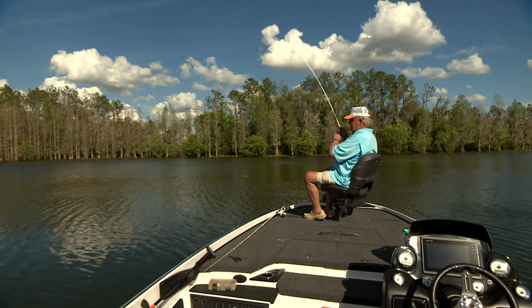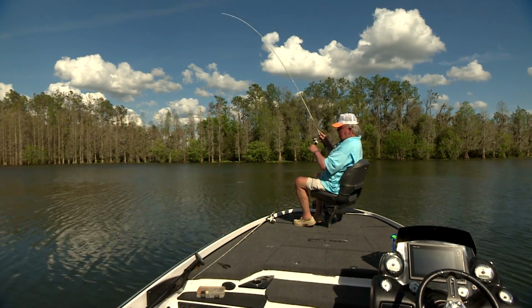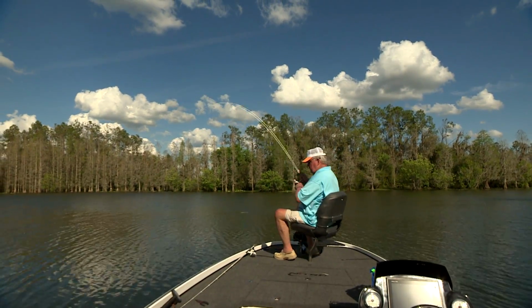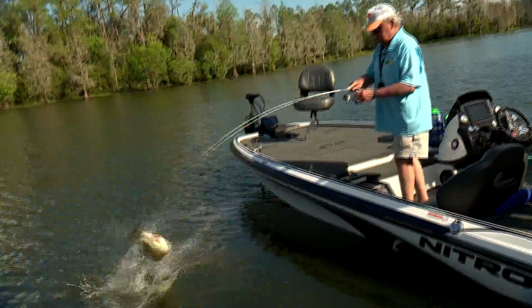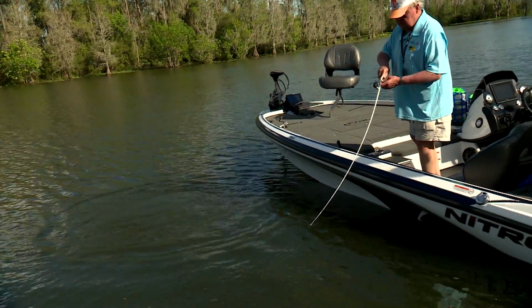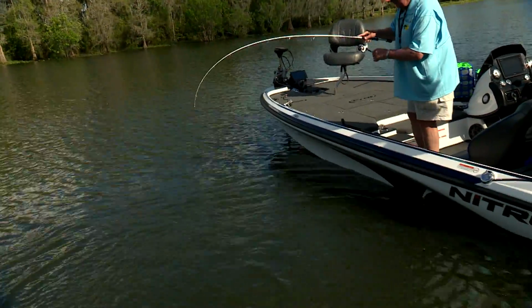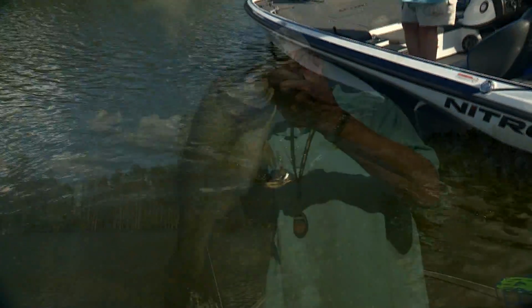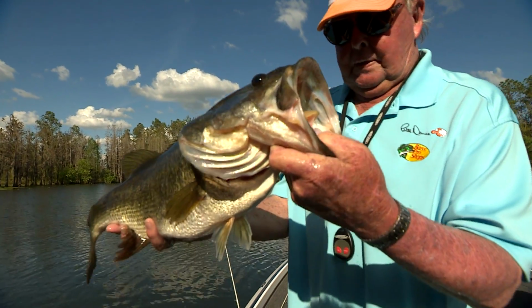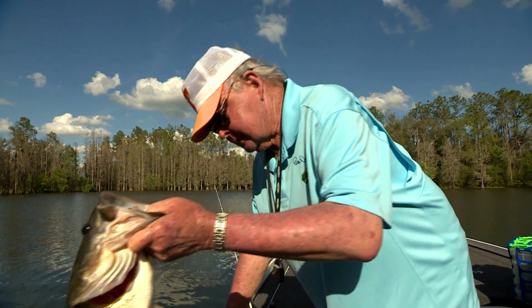Oh my, here we go again. He's up on top of the water. Oh my goodness. I knew he was big when he hit it. This will be easy, I got this 10-pound test line. Drag slipping. He's hooked in the side of the mouth. Big old lanky fish. Okay, baby, it's time to go home. That big old mouth. I know big baits catch big fish, but whew. All right, it's time to go home. See ya.